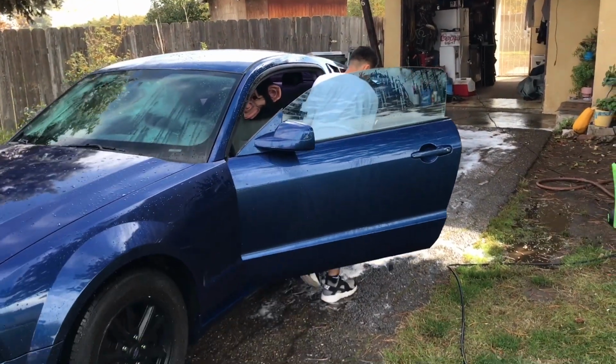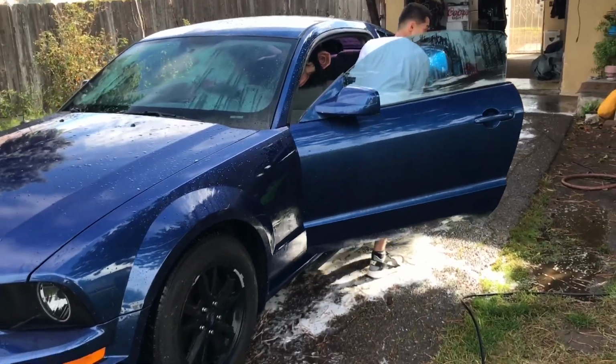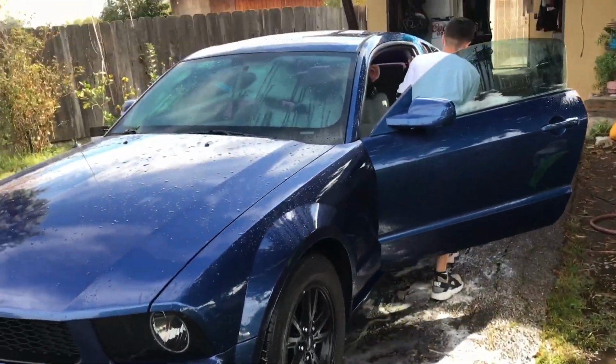Why not just turn it on? I'll flex it on. Well, I mean, with the price of gas money nowadays, it's probably smarter to do this anyways.